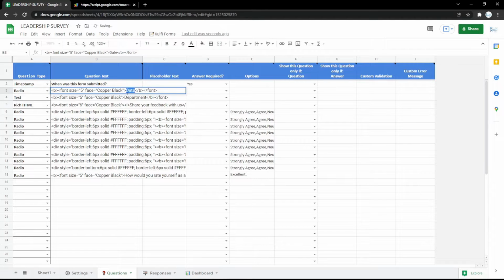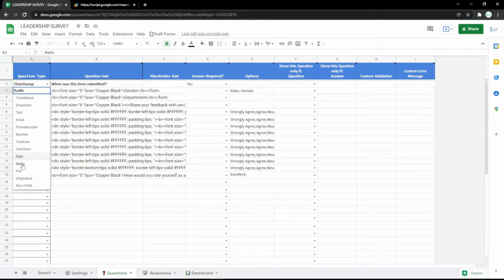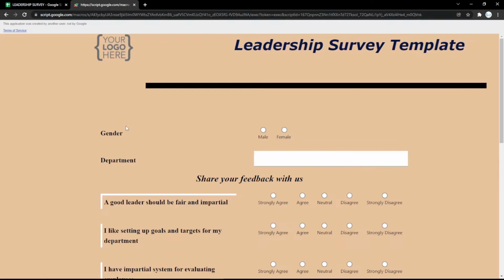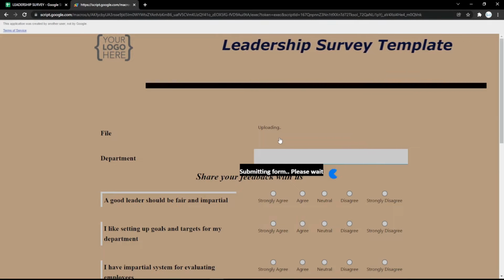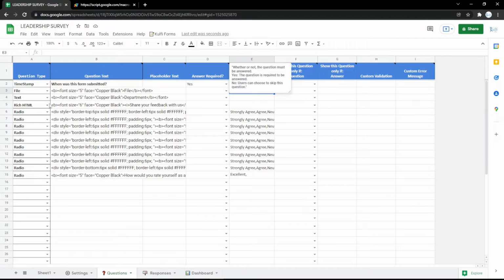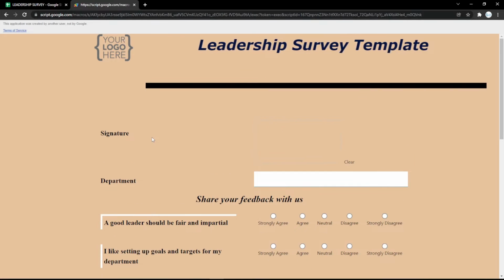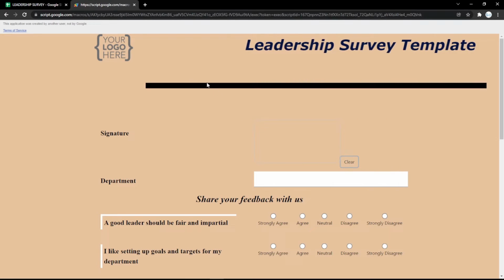And then you can also change it with radio button, for example. And for example here I use gender and just fill the option like male or female like that, so the audience can pick their gender easily there like this, for example. And then you can also change it into file, for example like that, and then go to your form by clicking Choose File like this, so the audience can upload their file there. And then you can also use e-signature because nowadays e-signature is very useful. And then you can check it in the form, so the audience can put their signature there. They can clear it too and repeat it.